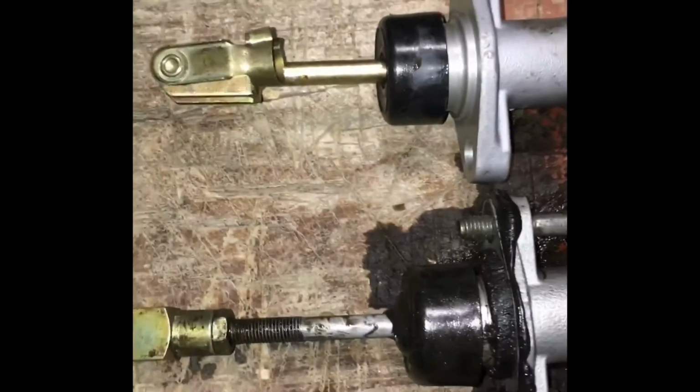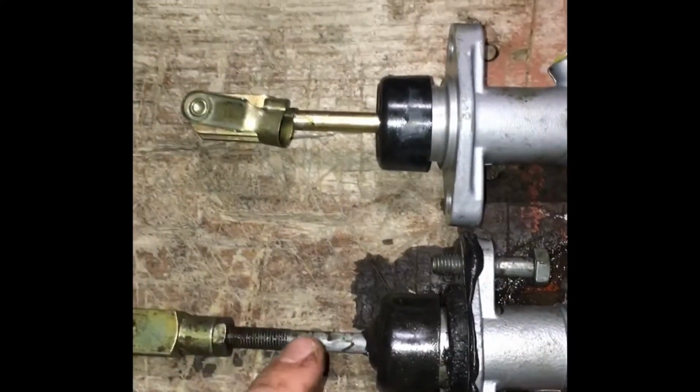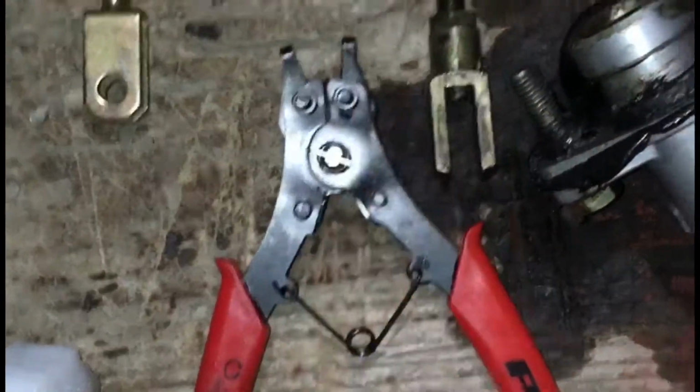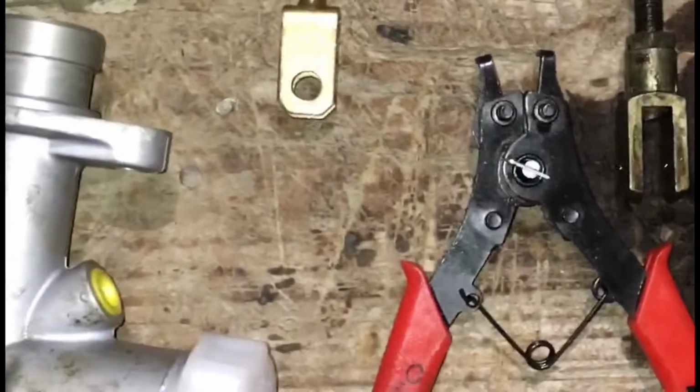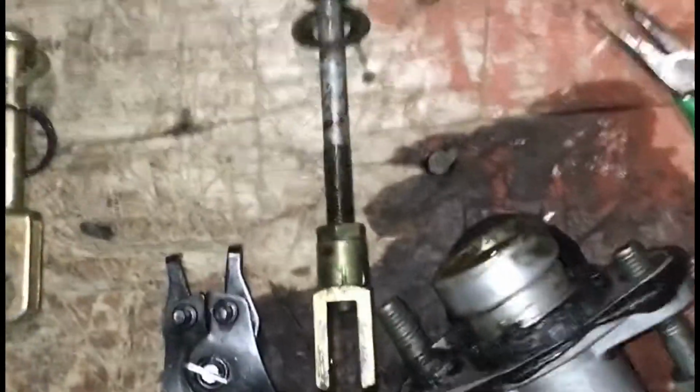In addition, I would like to have the ability to adjust my pedal. Therefore, I decided to swap rods, and in order to do that you need a pair of snap ring pliers, 5 minutes extra of your time, some degreaser to clean the old rod, and hopefully nothing else.